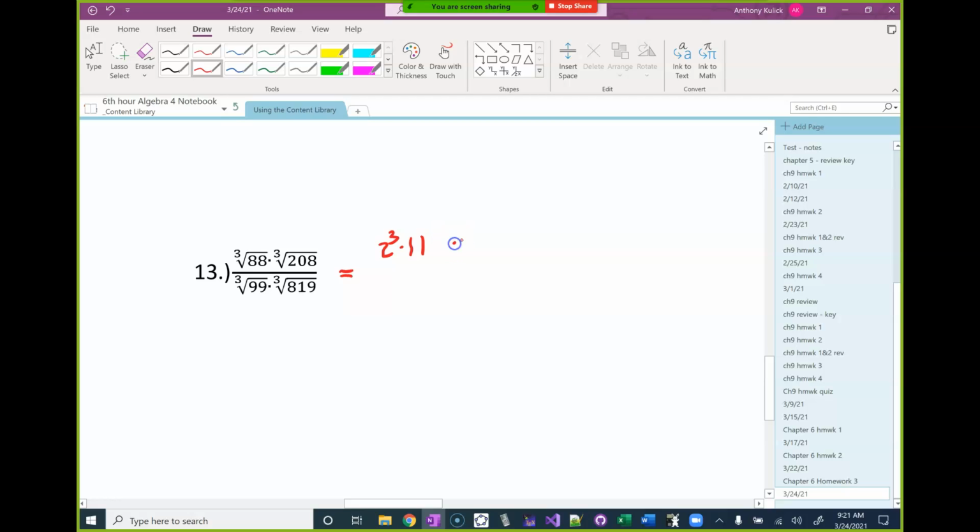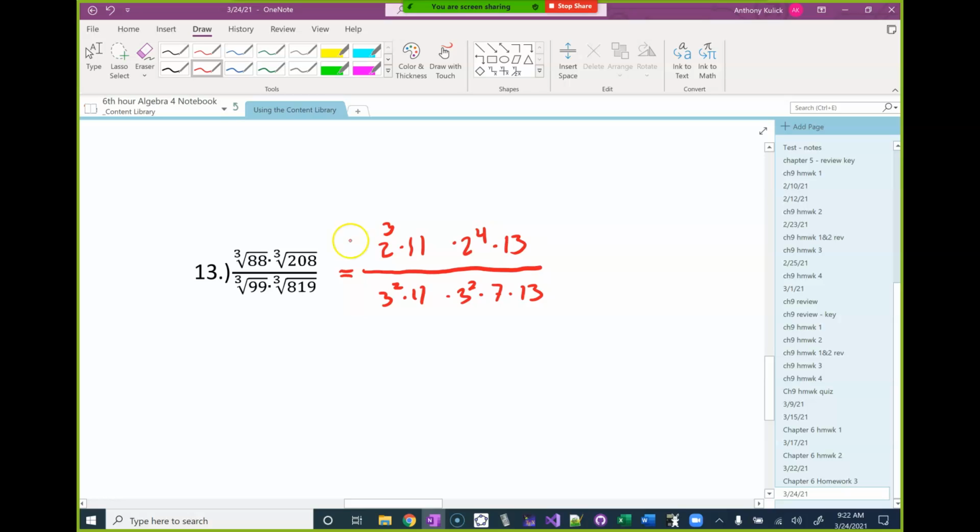So that's 4 2s and a 13. And I think I'm just going to go ahead and do that, I guess. And what do I have here? 3 squared and an 11. Actually, I'm going to hold off on that. And then 8, 19, 3. Okay. So we have 3 squared times 7 times 13.